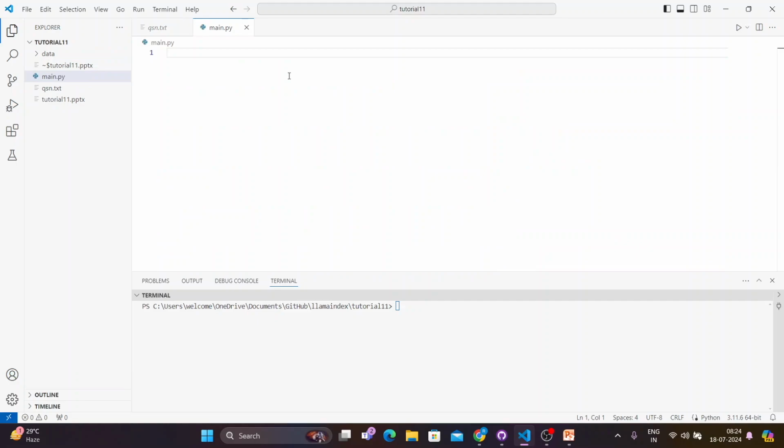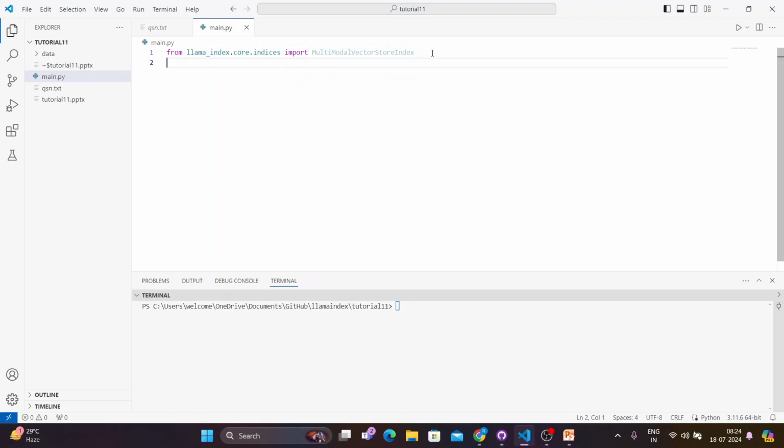So first thing first, we have to import a couple of necessary modules, right? First, we'll import the multimodal vector store index class. So from llama index dot core dot indices, import MultiModalVectorStoreIndex.